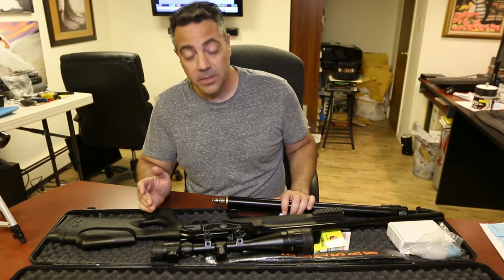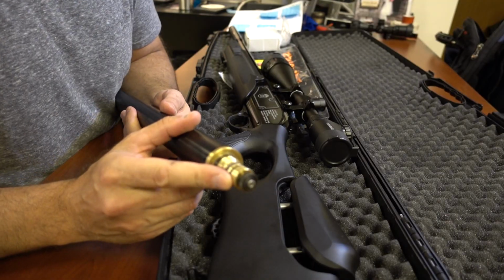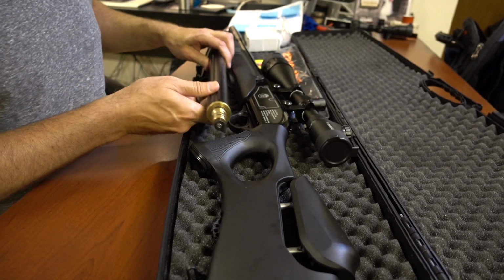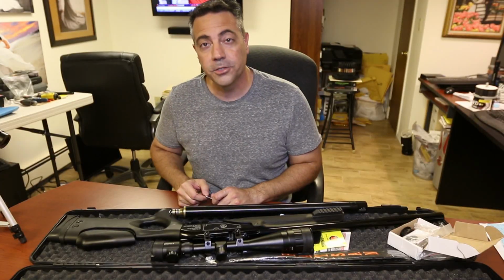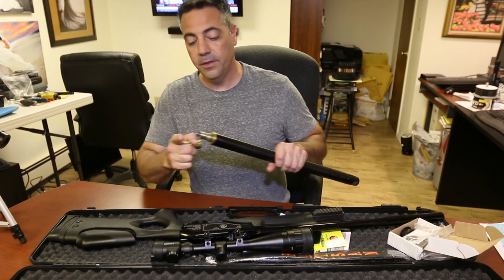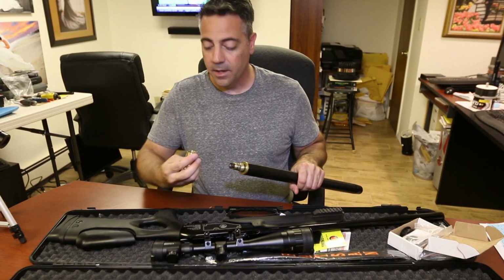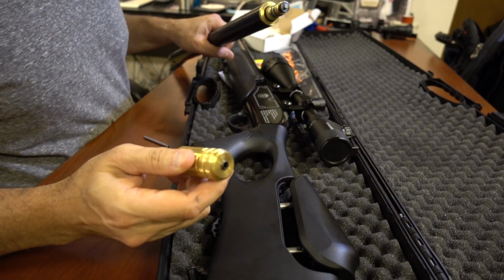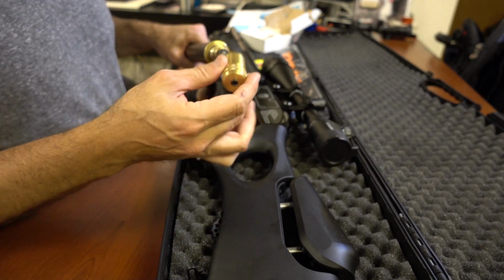The second issue is I needed to change this valve. Well, this is filled with air. You know what? I'm going to remove the air from this tube so that I can show you what the valve looks like. In order to remove the air, now you don't want to knock on this. That's kind of dangerous. You want to be very careful. They do include this nifty little degasser kit. It has a nut on the top. You want to make sure the nut is backed out.